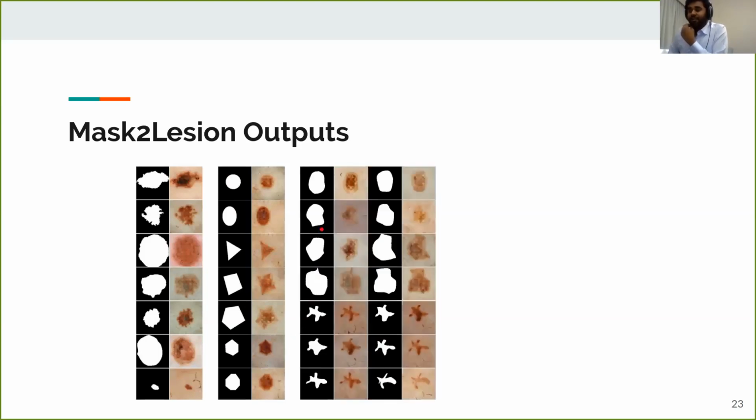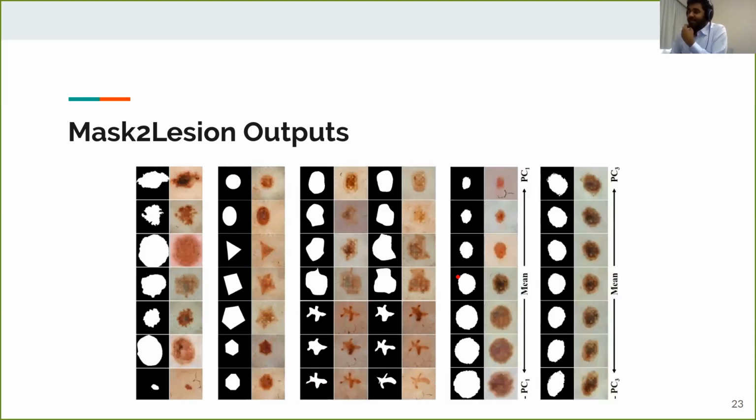Next, we drew two hand-drawn shapes, a blob and a star shape, and deformed them using elastic deformations. And we observed the same pattern, that no matter how strange the shape, the skin lesions corresponded to the input boundaries. And finally, we performed PCA-based interpolation along the first and the third principal components of the skin lesion segmentation masks to capture the change in the size as well as the orientation. And again, observe that no matter how big or small or which orientation the skin lesion masks are, the outputs always correspond to the input masks.